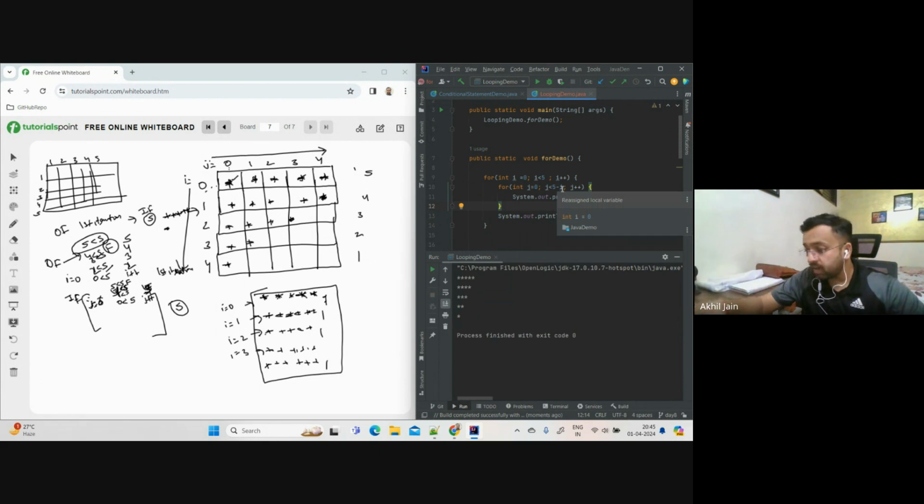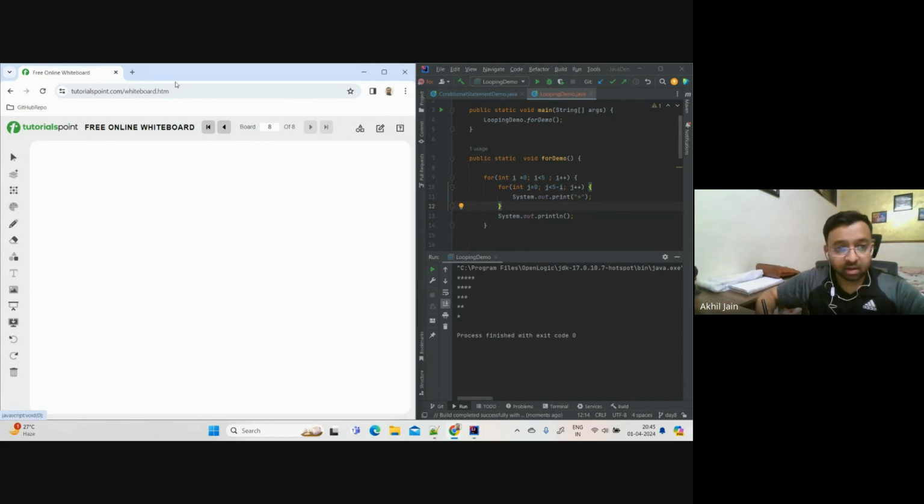How it is helping here is, see, this time I'll draw here. Now when the for loop is running, for the outermost loop, I became 0, right? So for I equals 0, how many times will the j loop run? J will start from 0 and run till 5 minus I. What is the current value of I? 0. So this loop will run 5 times.